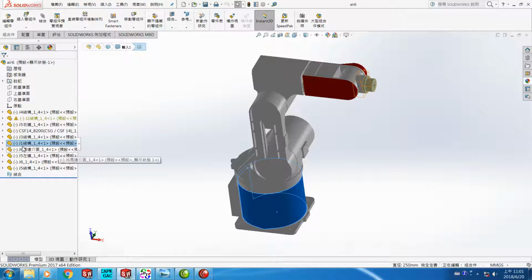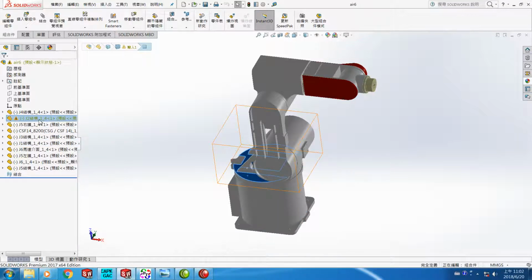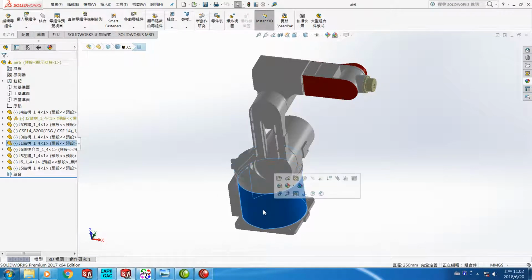This one here is J1. According to our naming regulation, the foundation we call 0. This J2, we call it J1. Okay, we start from this one. We remove the rest of J1.